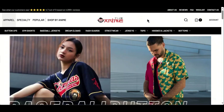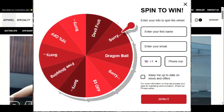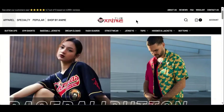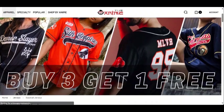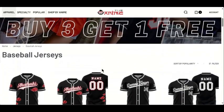Once you sign up for Anime Ape, you can have a pretty pinwheel with options like 5 to 10% discount off your first order, or Dragon Ball Z or One Piece or whatever that may be, and maybe you get some percentage off that gear. Let's just say I want a jersey. Of course, they got many different ones. Right now they're on a buy three, get one free.